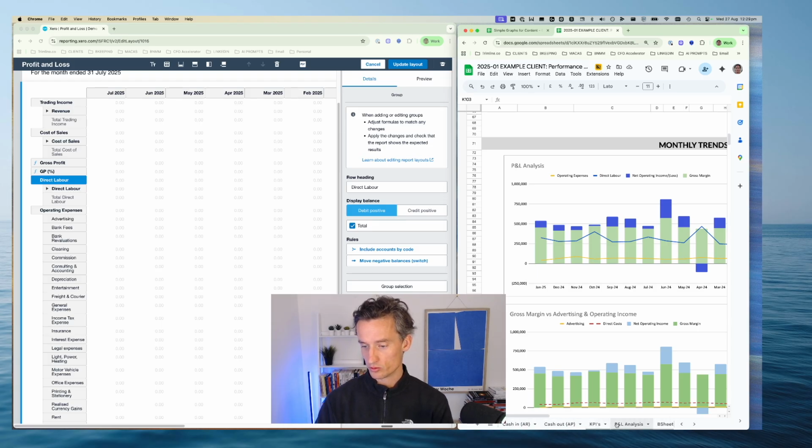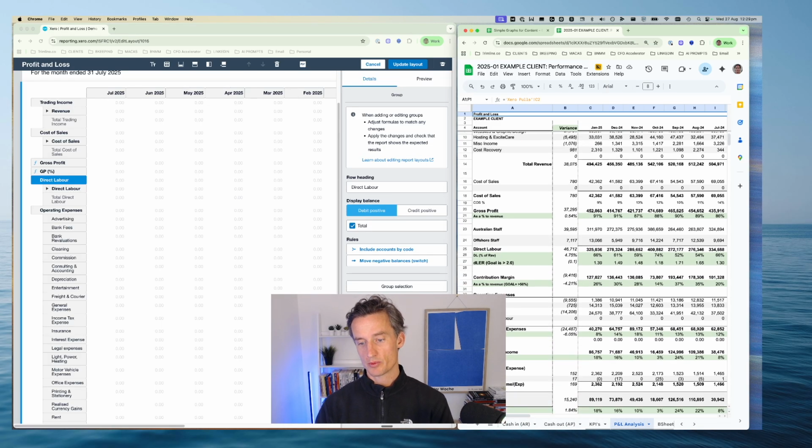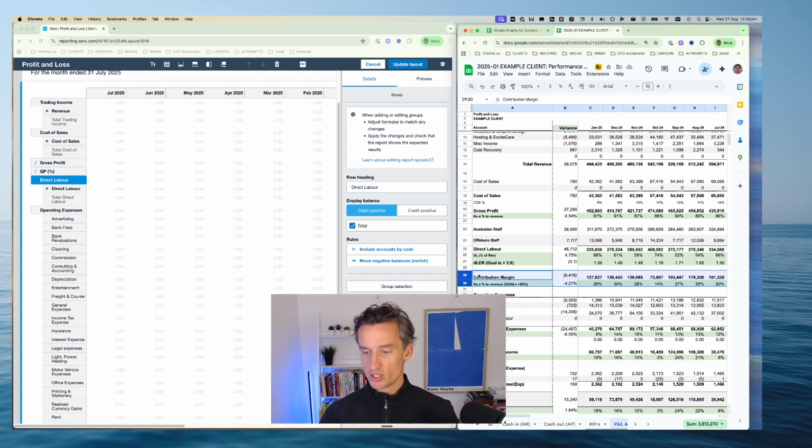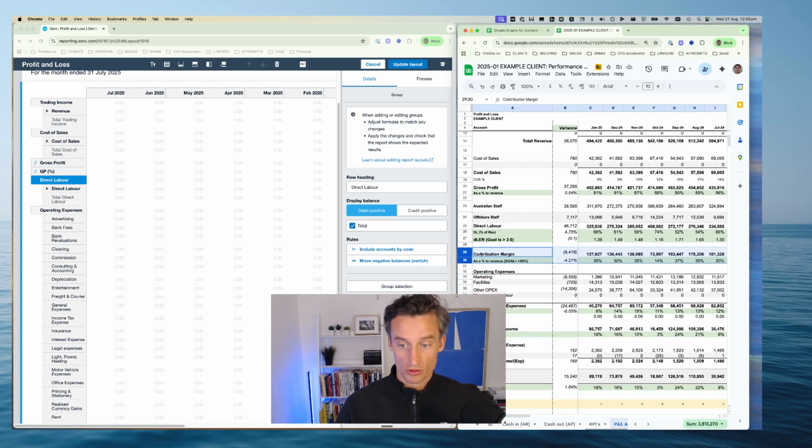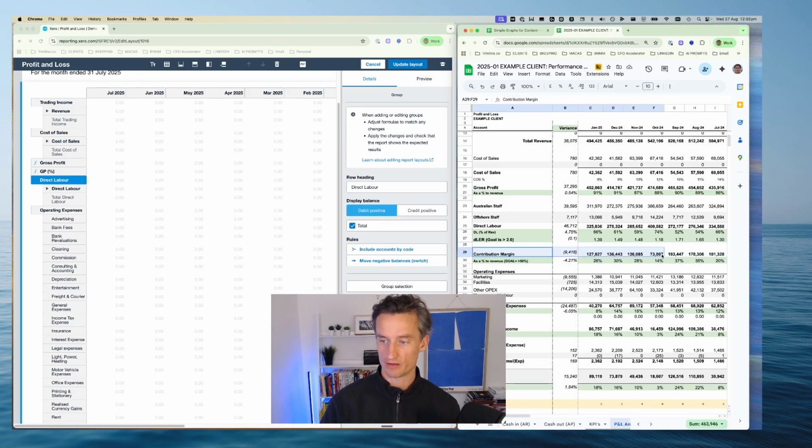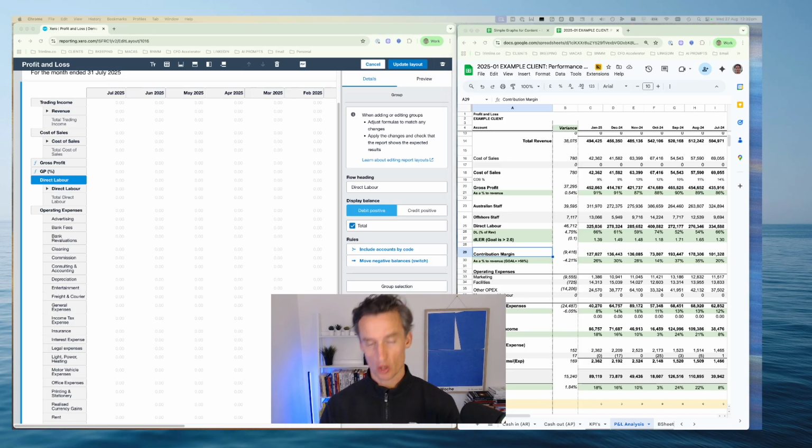Awesome. Now, officially in my actual reports, if I just go to how I actually analyze things, I include one called contribution margin. Some people have another name for it. In agency world, some people call this AGI or agency gross income. I call it contribution margin as a bit of a tip of the hat to Greg Crabtree, who is a bit of an accounting expert, and that's what he calls it. And I've always loved how he thinks about things. So it's basically the cash left over you have to contribute to your overhead. So it's after your cost of sales is taken out and after your team is taken out, what do you have left? So we're going to call it contribution margin as well, but some people call it other names.